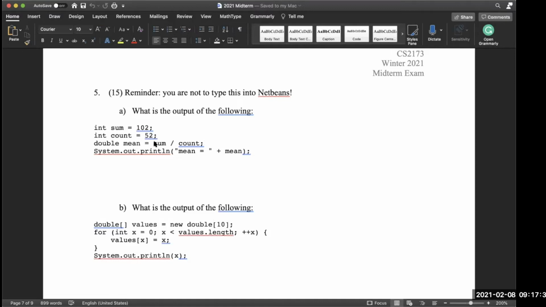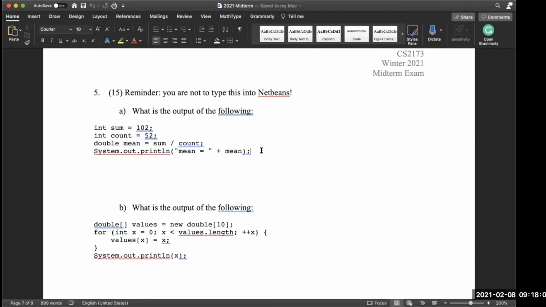What's on the right-hand side is an expression, and what's on the left-hand side is a variable. To evaluate this expression is integer division, which is 102 over 52, which is the integer 1, not 1 point whatever, but 1. Then in Java, you're allowed to assign an integer to a double. There was a little confusion about that.